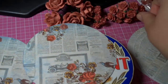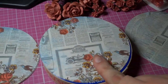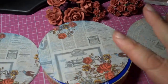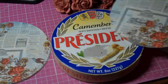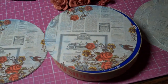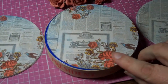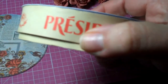It's called a happy accident. That's what I'm going to call it. So I'm going to show you how to make the little box, how to alter this little box, and I'll show it to you in stages. So I've printed this, cut it out. I have my flowers all ready to go. I have some acrylic beads that I'm going to use because they're similar hue, and I like to work in similar hues. So since there's blue in this paper, I'm not even going to cover this blue of the box. I'm just going to let a little bit of it peek out because it'll be complementary. And then I may dye the lace with some product to make it either complementary or contrasting color for the edge of the little wooden box.